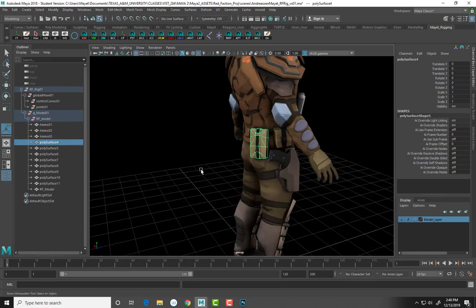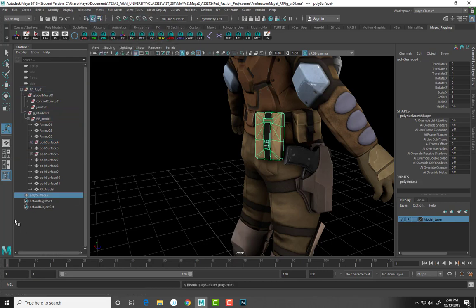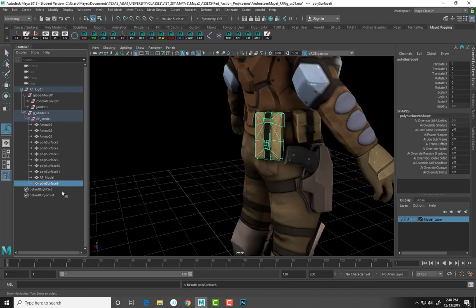This is one of the packs. So this and this need to be combined. I'm going to do Mesh Combine. We're going to get rid of the history, freeze transformations, put it back here for now. So this will be pack BK, because it's in the back.